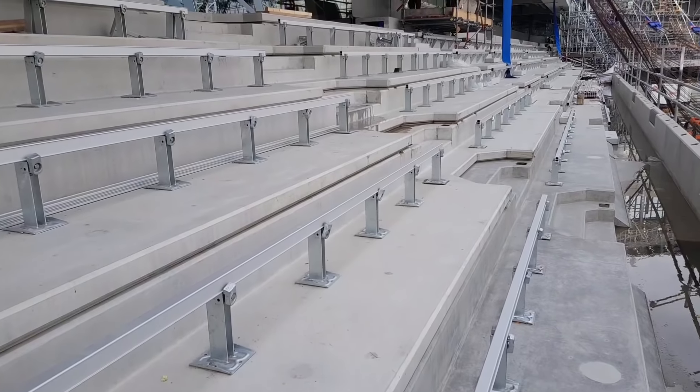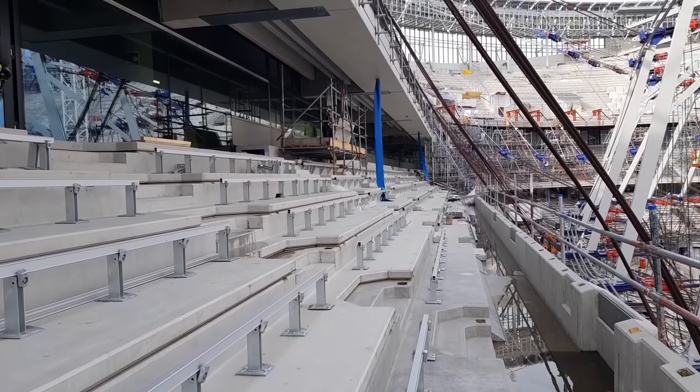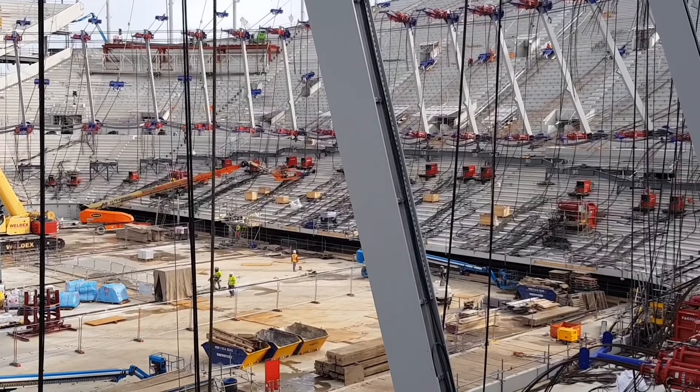I've waited a long time to come in here and this is turning out to be a fantastic day. This is the level that Daniel Levy will sit, Level 3, and this will be his view. Over in that far corner is where the away fans will be situated. You can see underneath the south stand the space for the retractable pitch.